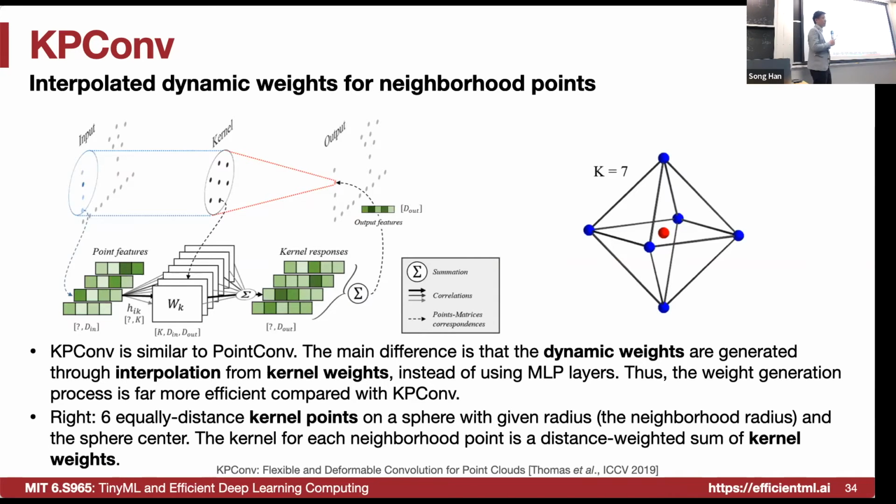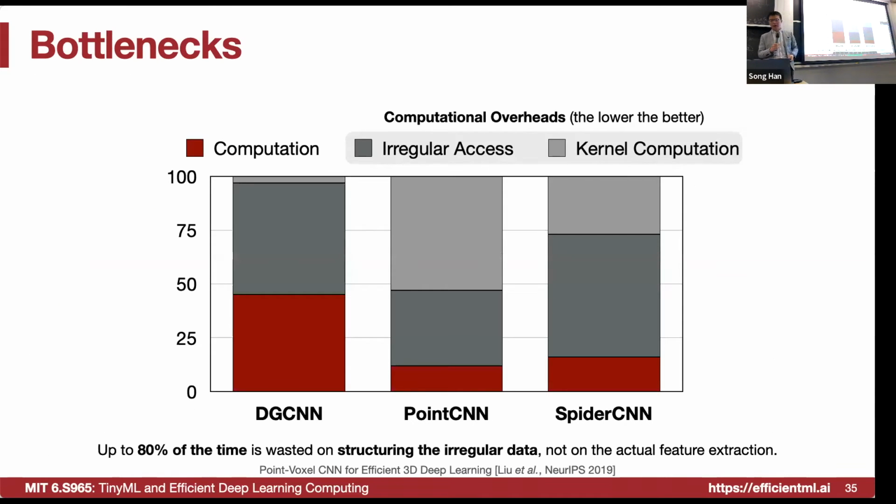And there's another method that is using interpolation to try to differentiate the relative location. Right? So from the centroid, we find 6 equidistant locations. And we are trying to learn the weights on those blue points. What about other points that do not lie on one of these 6 points? We're going to do the interpolation based on the relative distance. Okay, so that we can have different kernels for different locations on the point cloud.